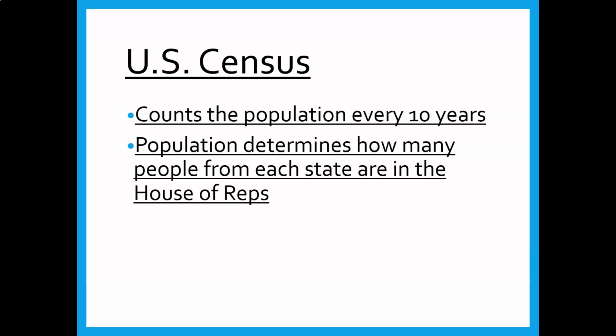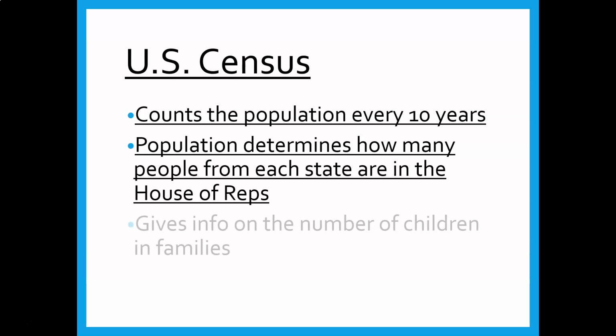So, one of the things that we'll talk about when we get to the Constitution and the formation of our government is how we actually pass laws and the breakup of the Senate and the House of Representatives. Our Senate is based on equal representation, so we have 2 senators from each state. In the House of Representatives, it's based on population. The way we determine this is through this census.